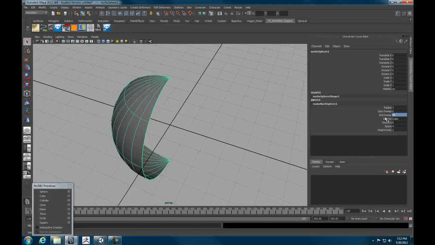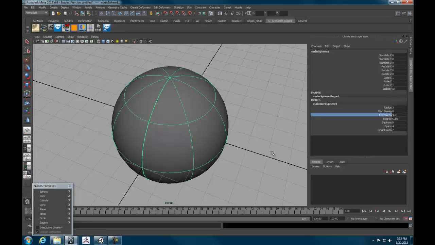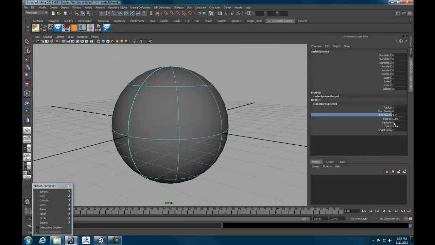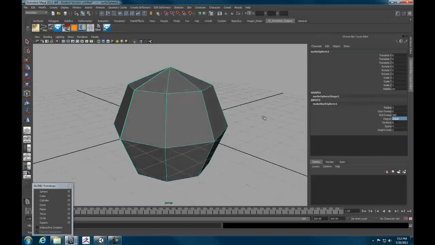Right now I want to show you a quick control where you can highlight any of these attributes by name. Highlight the name, bring your mouse to the modeling view, hold on to the middle mouse button, drag it to the left or right, and you can see I'm changing it in real time. I can change my sections 8 and 4, but you're not really going to see the difference. But when I go ahead and change my degree from cubic to linear, now you can see the feel of this geometry. It looks more faceted.